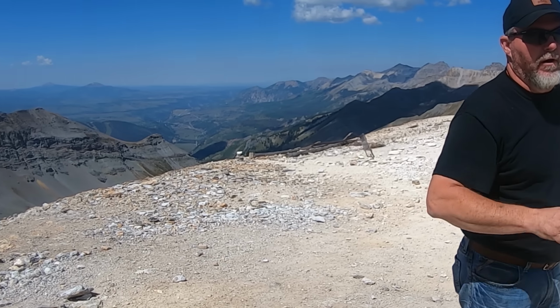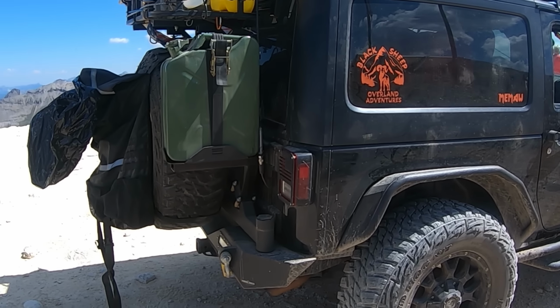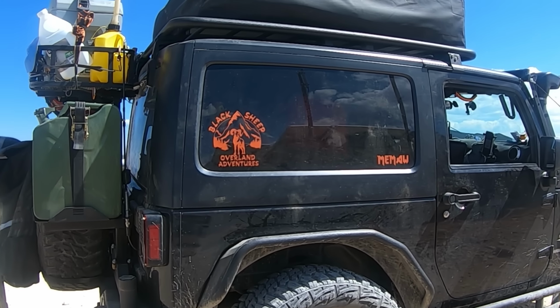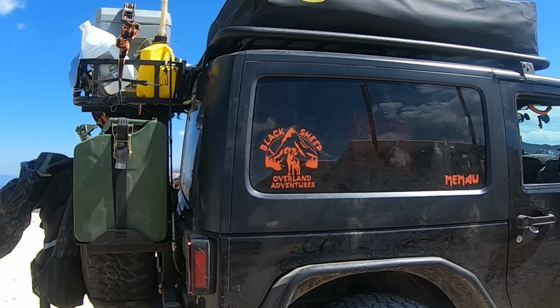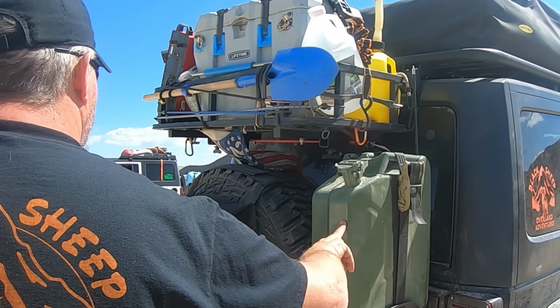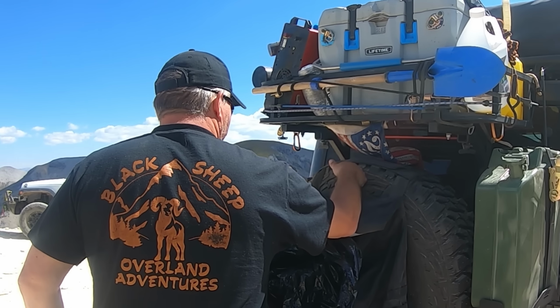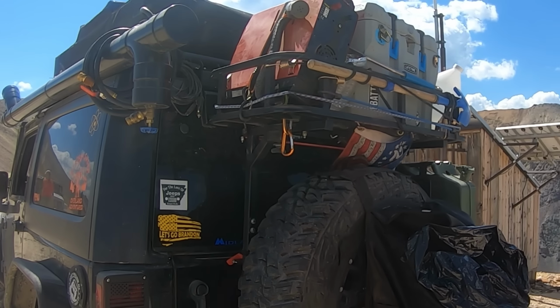And as you guys know, I'll get my camera expert to get a video of our Jeep here, and I'll talk you through that. We've got a tent topper on top that weighs a couple hundred pounds. Roof rack up there, it probably weighs 65 pounds. We've got a 5 gallon jerry can here, full, weighs about 35, 40 pounds. We're carrying 5-6 pounds of trash. Between the spare tire, wheel, rear bumper and all, it's probably close to 400 pounds.